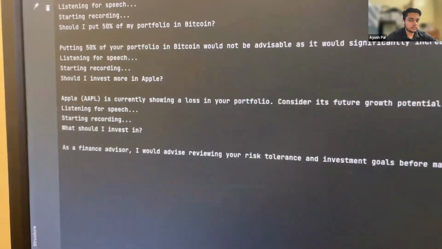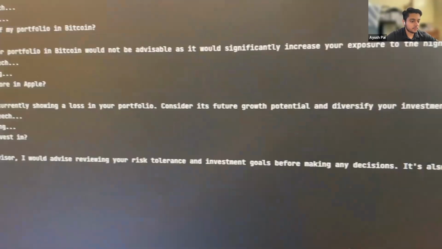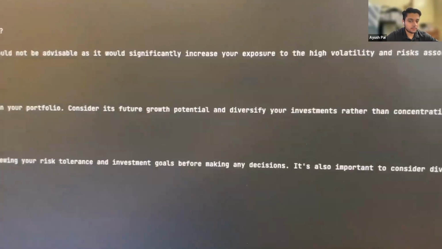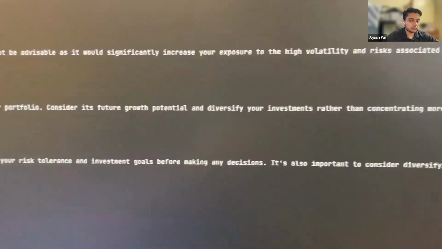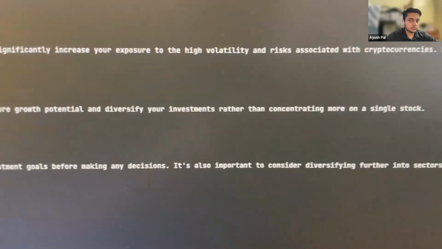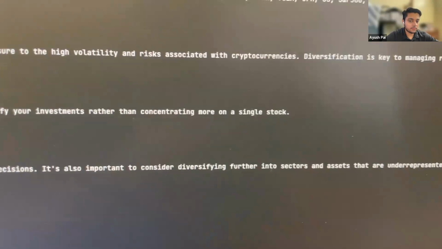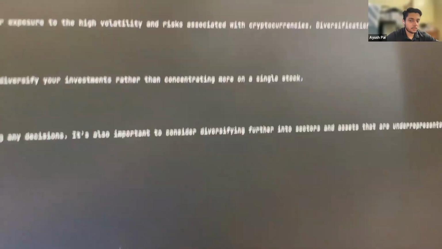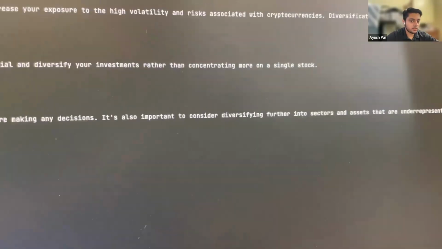As a finance advisor, I would advise reviewing your risk tolerance and investment goals before making any decisions. It's also important to consider diversifying further into sectors and assets that are underrepresented in your current portfolio to spread out risk.